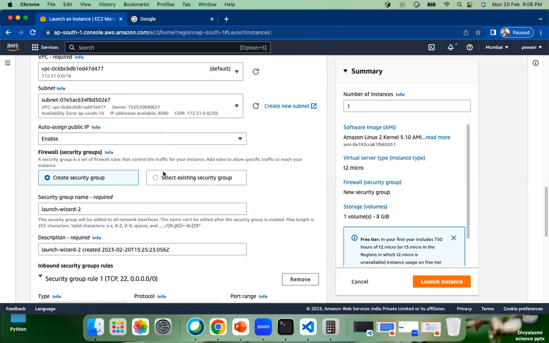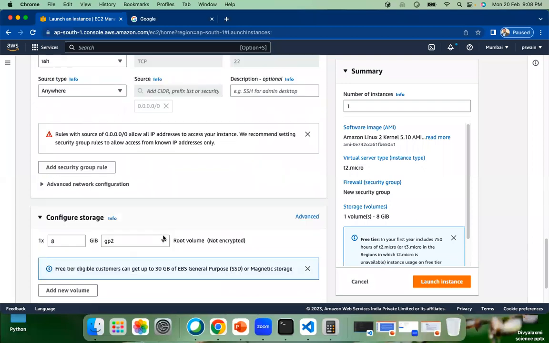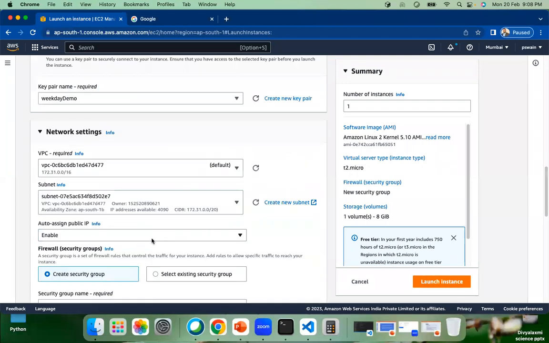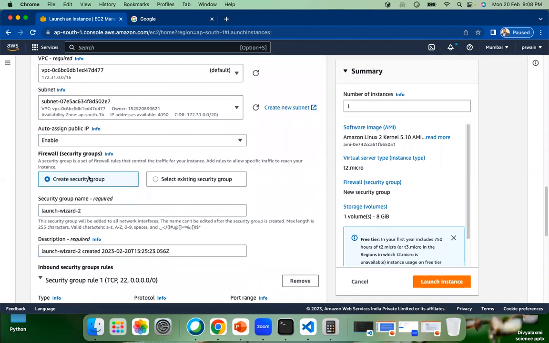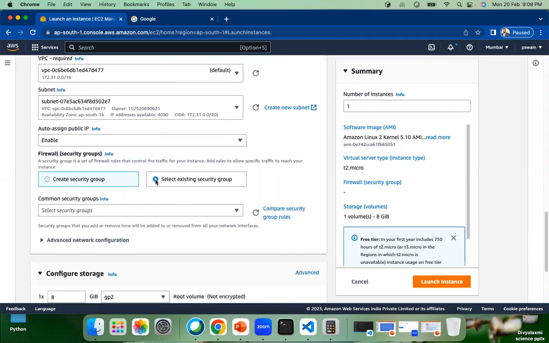Okay. Now the firewall, the security group. We have a separate class on the security group. For the time being, I'm just using the security group, because if I talk about each and everything, it will take another day to complete. There are lots of things there. So I'm just skipping now to create. Maybe next class we'll talk about EBS and security group together. So remember, the security group is kind of a firewall to secure your server. So you have to provide the security group.